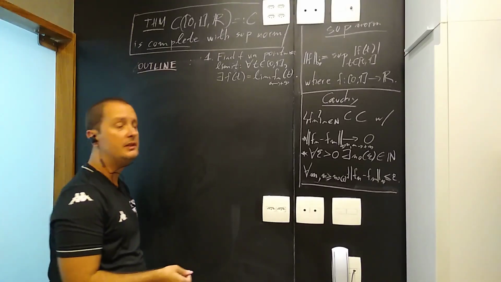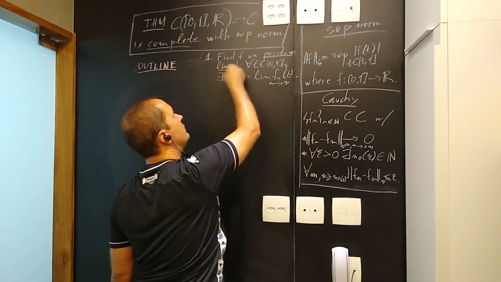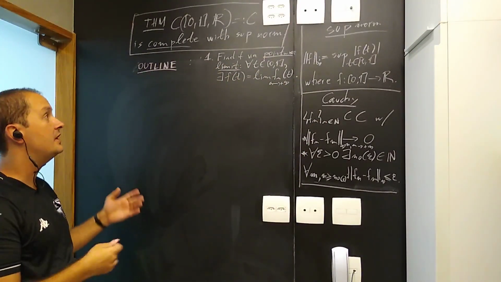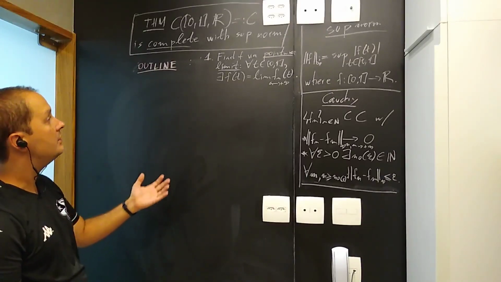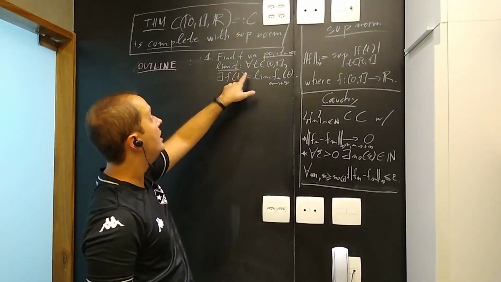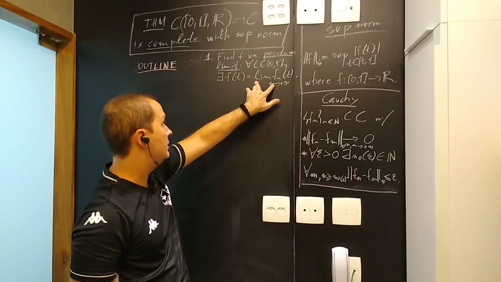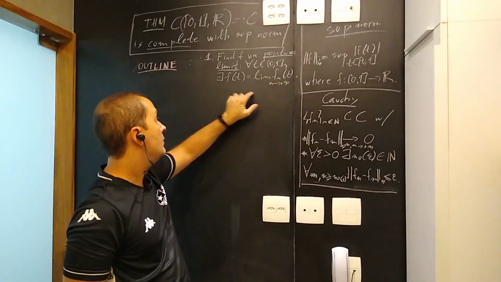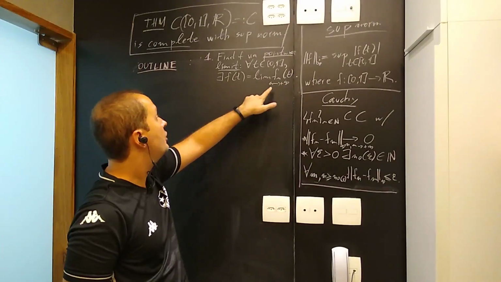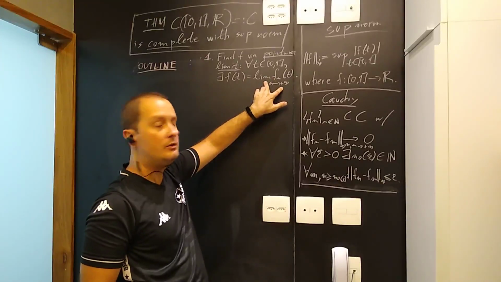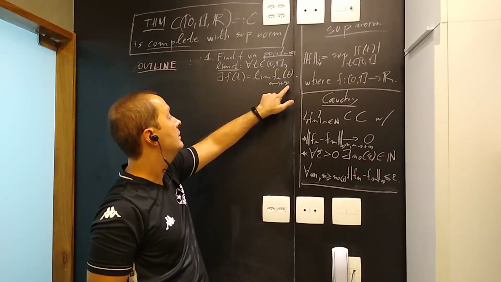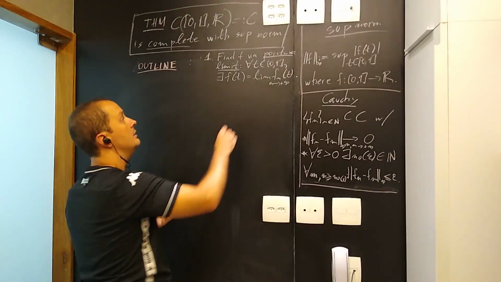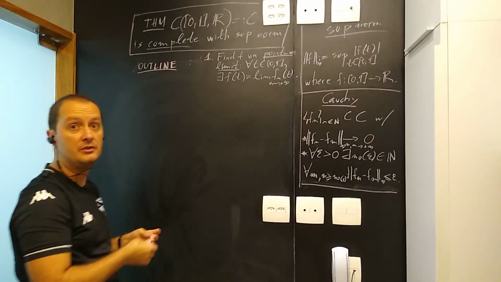As I said, we need to find a limit. We need to prove that the sequence has a limit. At first sight, it's not obvious how you go about finding a candidate for the limit, but it turns out there's a natural candidate, in the sense that we are going to prove that this limit exists for all t. So I can define a function: for each t, I have a uniquely specified value, which is the limit of f_n(t). This is a real number, and by definition that is the value of f(t). So this specifies a function.